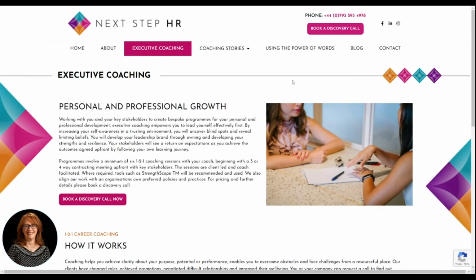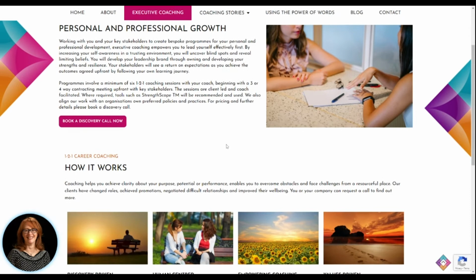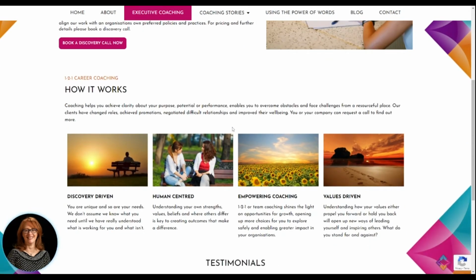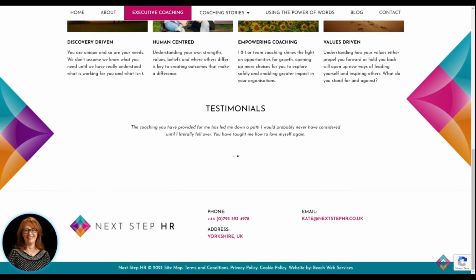The text content was provided by Lucy Jackman from Common Sense, and we've organised it into silos of information so there's a clear structure shown via headings, subheadings and blocks of text. This makes the content easy to find and digest for both Kate's human visitors and the Google robots.